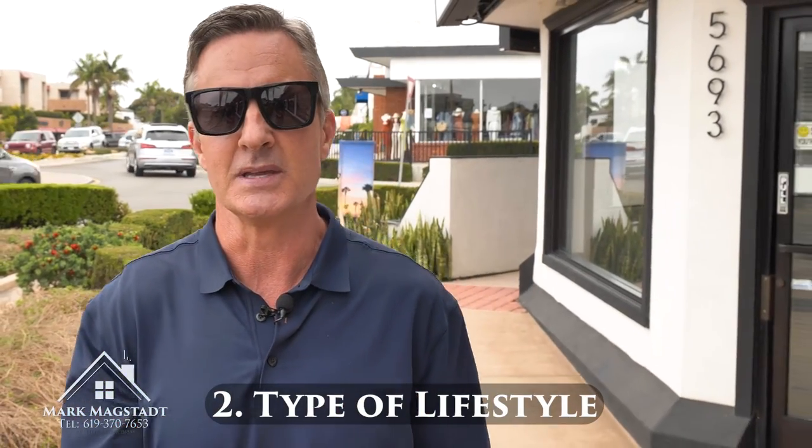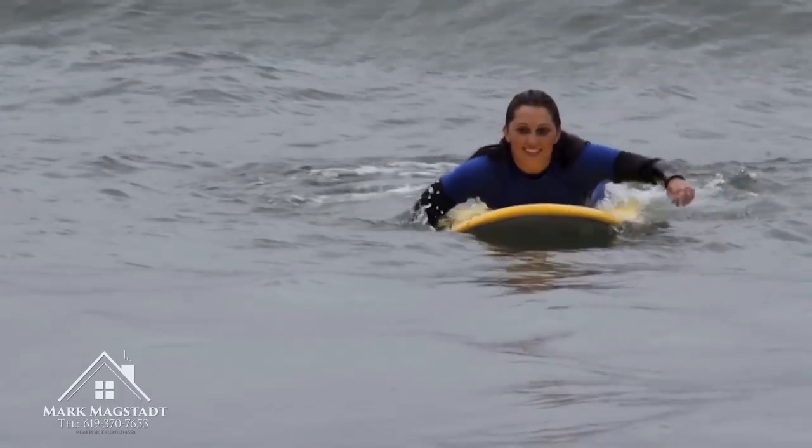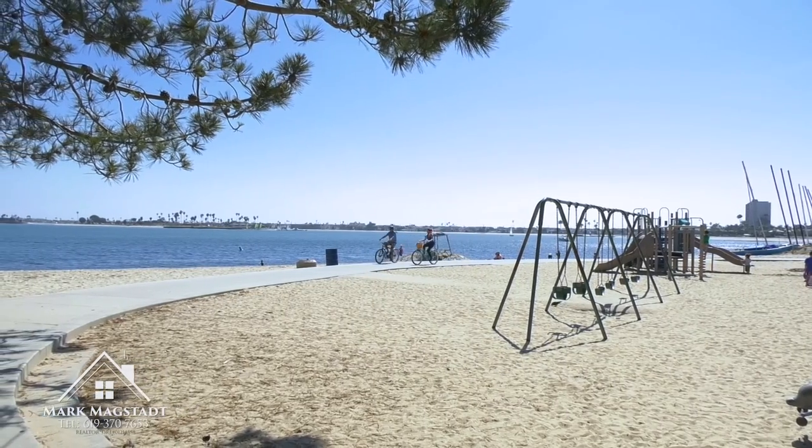Number two on the list of finding your perfect beach home: you need to establish what your key activities are and what type of lifestyle you lead. Let's say you're into surfing — if you're in a beach community and you're able to get to the beach within a few minutes or 5-10 minutes, you're going to probably surf as much as you possibly can. I had a friend that lived on the water — we kept all our surfboards in his garage, rode bikes over in the morning, surfed for 30 minutes, hopped out, and came back. If you love biking, rollerblading, roller skating, all that good stuff, you're going to find that activity everywhere in a beach community.